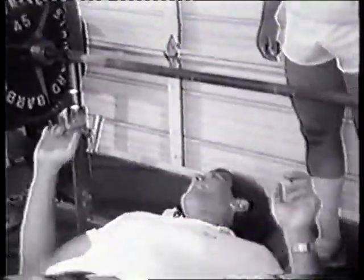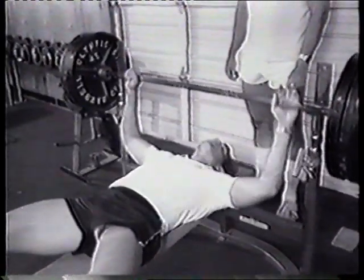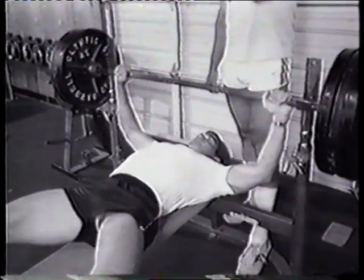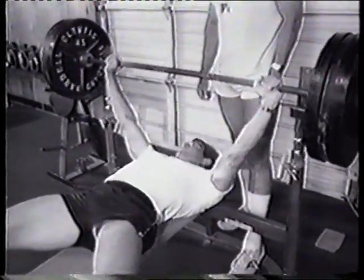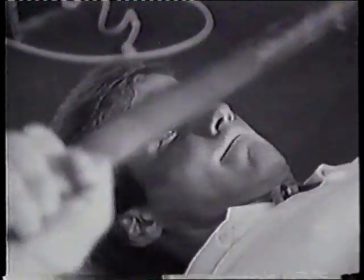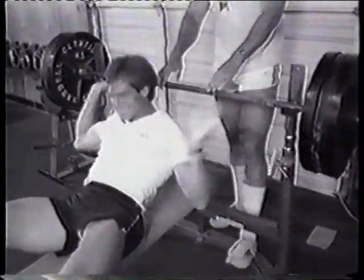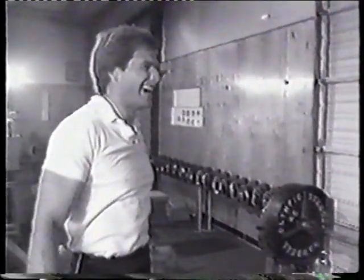Can you show me benching this? And watch me bench this baby. Good. Nice lift.